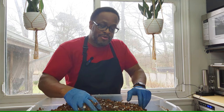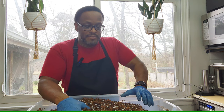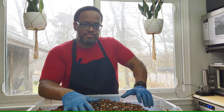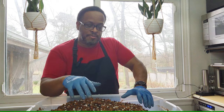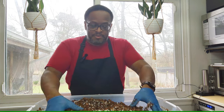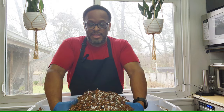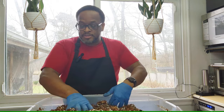Pumice is typically better. Some people say pumice is better than perlite because perlite is light and will begin floating up. Pumice stays in place, so you don't have to worry about it not being as aerated as it needs to be. So that's that.